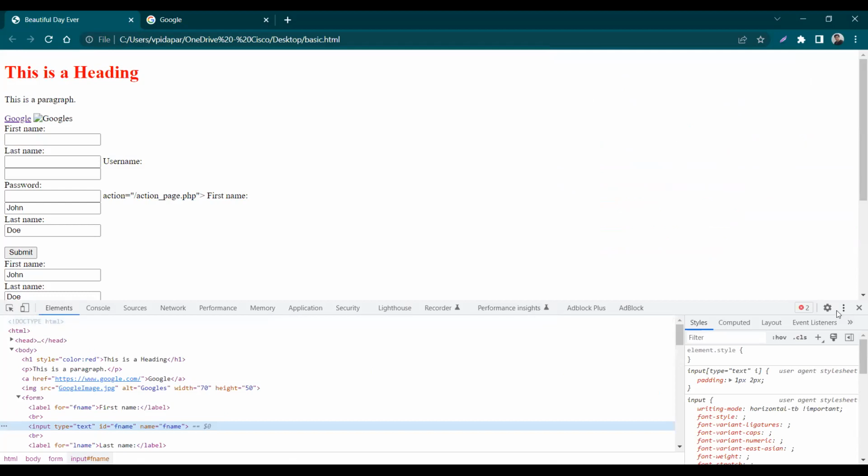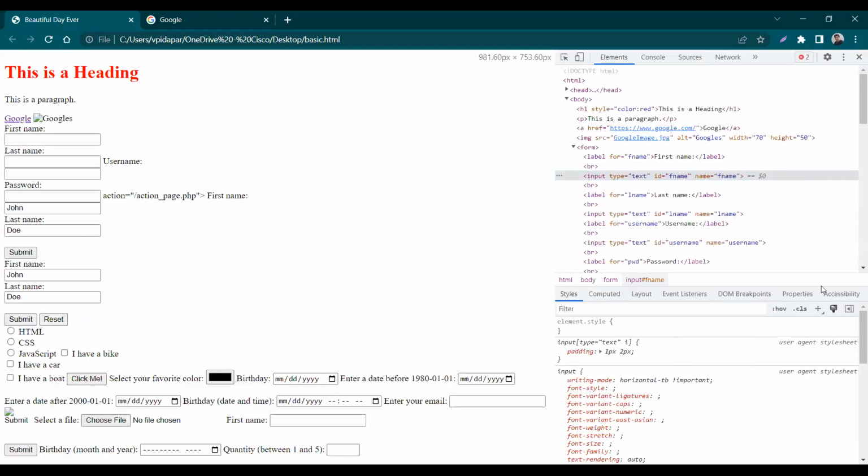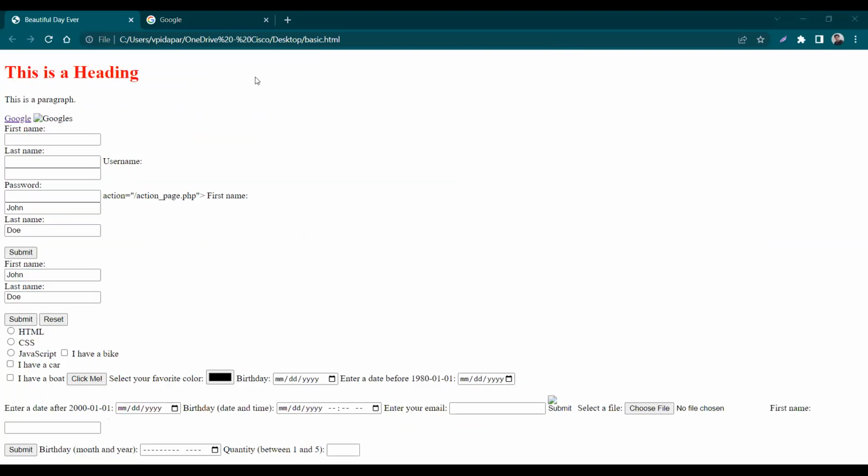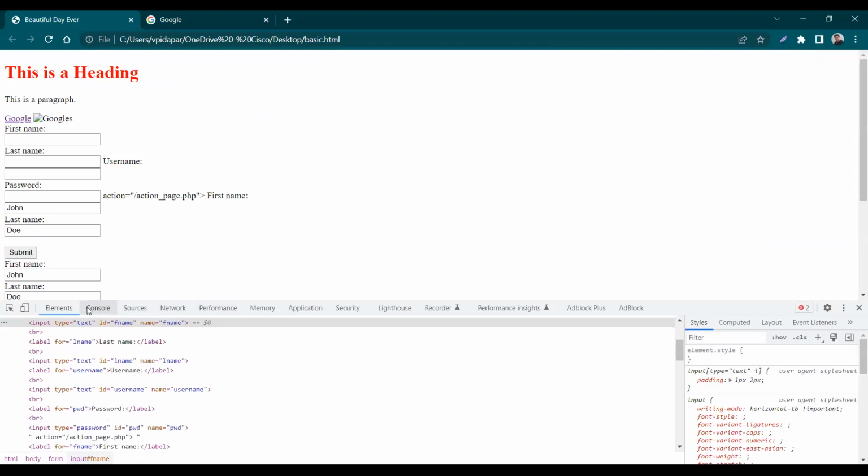Show it once again, how to move the docker. He's clicking on the 3 dots, and then choosing whether I want the left side, bottom or right side. If you click like that, it comes as a separate window. So now he has moved it to the bottom.